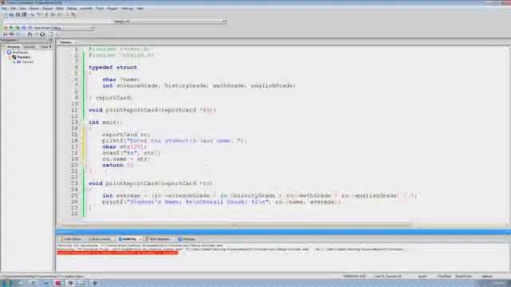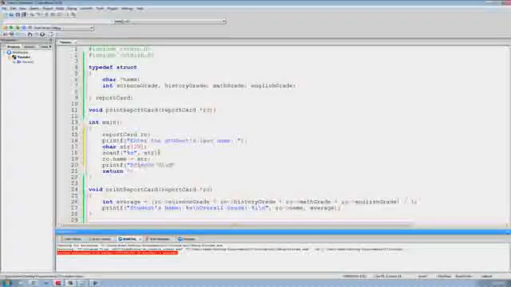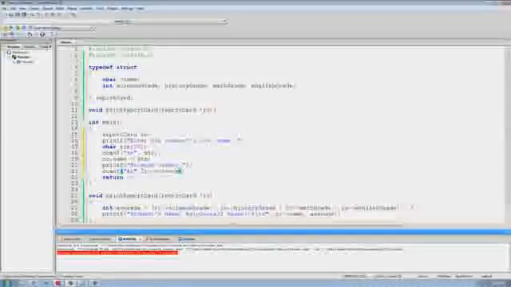Alright, now we just have to ask the user for all of these grades. So we're just going to say printf, we'll just say science grade, and then we'll go ahead and read the student's science grade. So we're going to say scanf, and then the grade is stored as an integer, so we're going to say %i, and then we just want it to read the science grade into this report card called RC's science grade. So we're going to say rc.science grade. And remember, we just have to provide the address to this integer variable, so we're going to have to say ampersand at the beginning. So now we're just passing through the address of this report card's science grade integer.